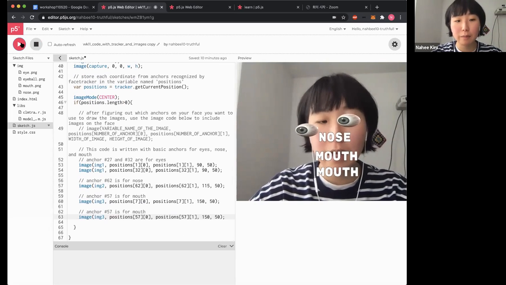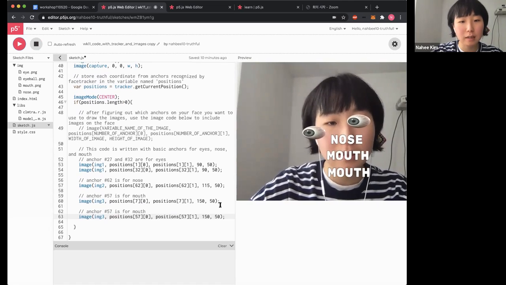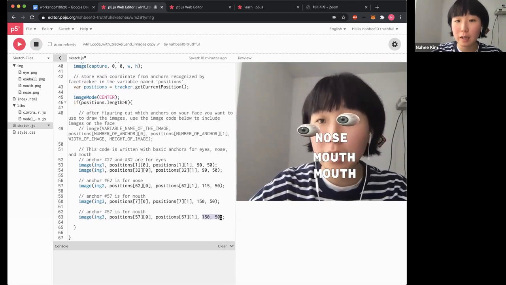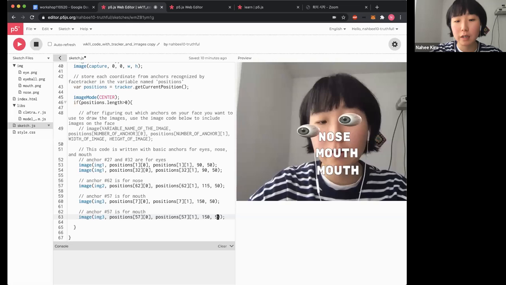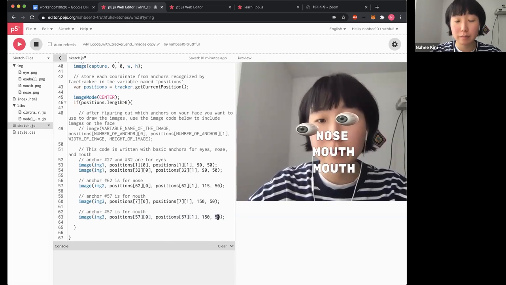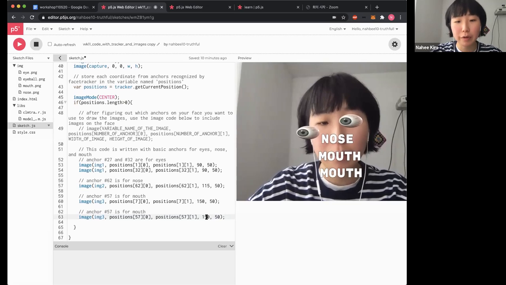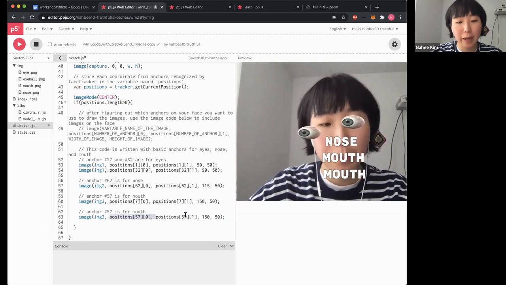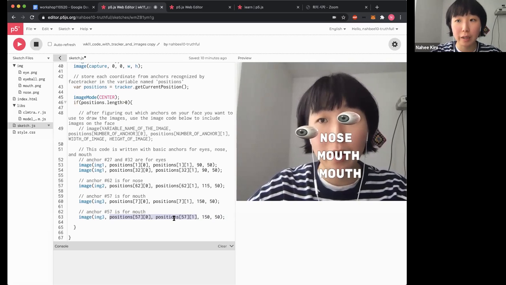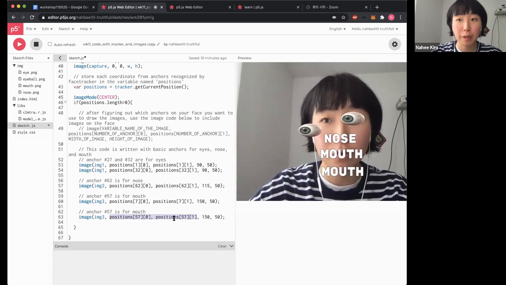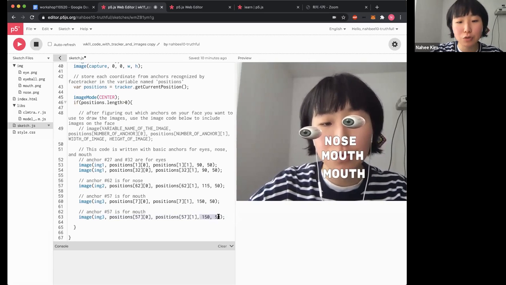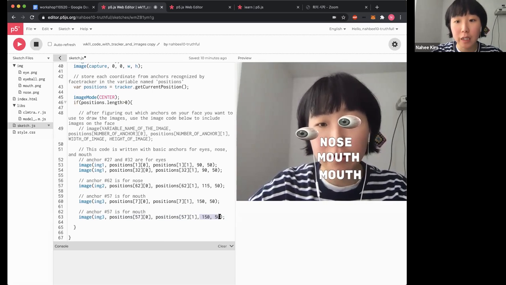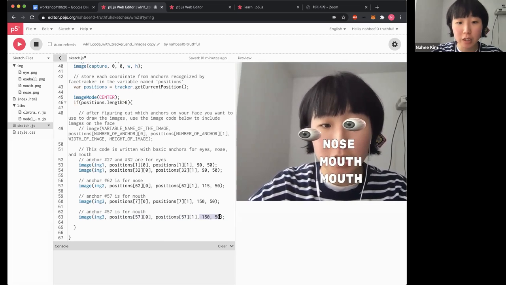So the next step you might play with is changing these coordinates. Actually, these two numbers are not the coordinates. The two parameters located right after the image name are for the location where the image is mapped, and the last two parameters are for setting the size of each image.